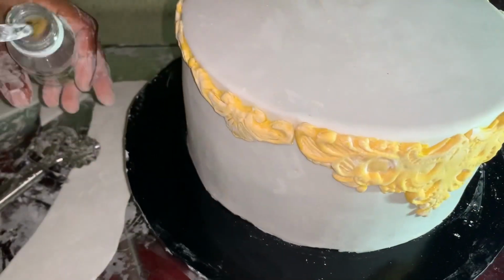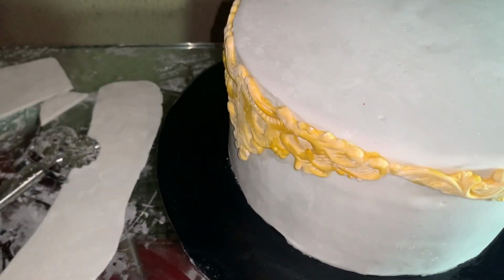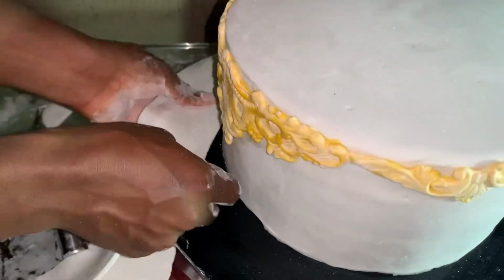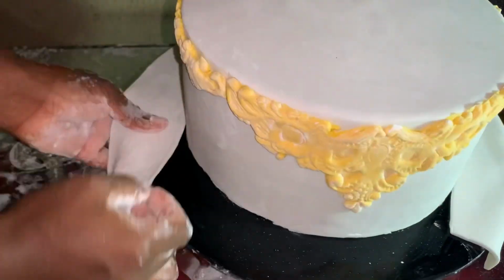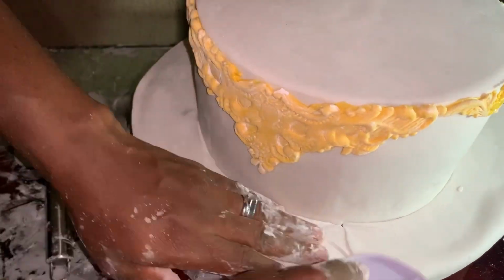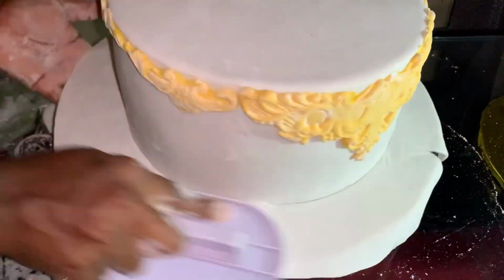And then I moistened my board using my edible spirit, of course, because it dries out so easily and it doesn't alter the consistency of the fondant. Then I covered it, making sure it laps on my board. I smoothened it out and used my very sharp knife to remove the excess from it.